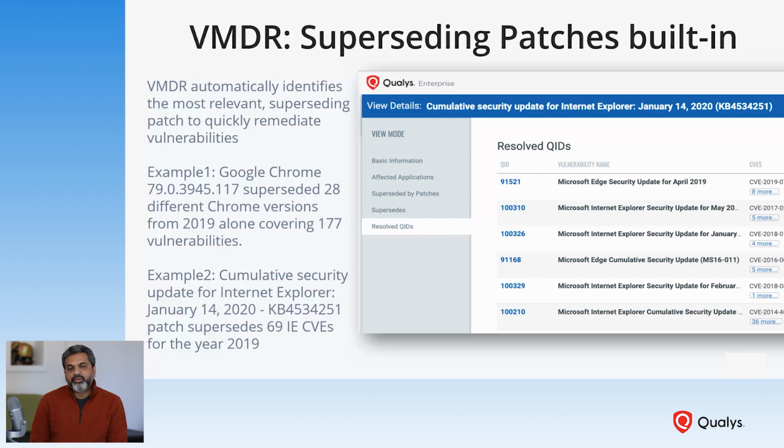In traditional vulnerability management, if you look at each vulnerability and then try to look for the patch, they end up being hundreds of patches, if not more, that have to be deployed individually. But that correlation of being able to take the information about the vulnerability, the patch, and the supersedence is now built directly into VMDR, which really saves a lot of time when trying to figure out precisely what patch needs to be deployed there.